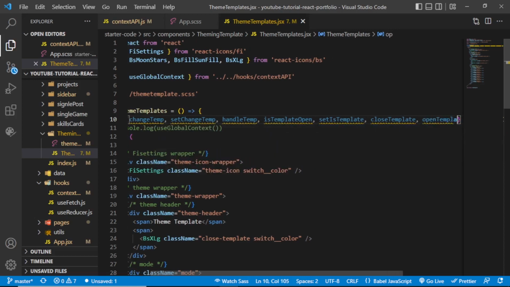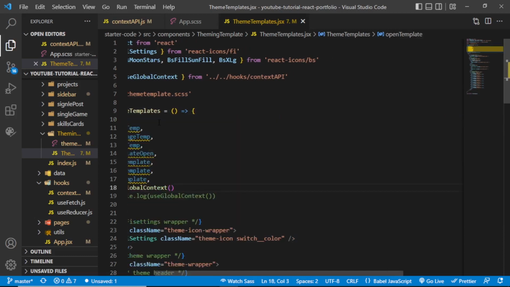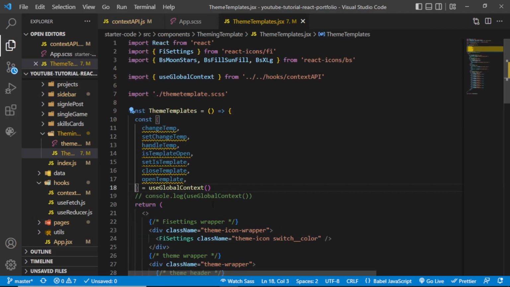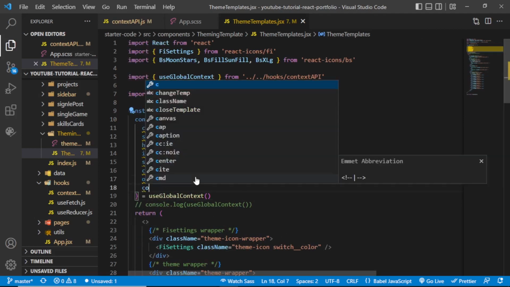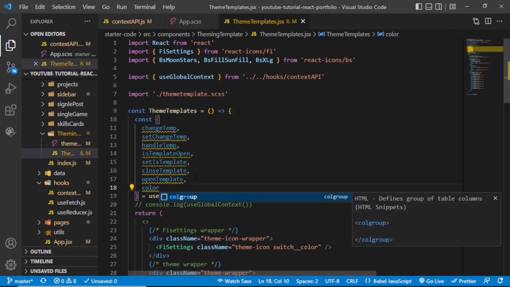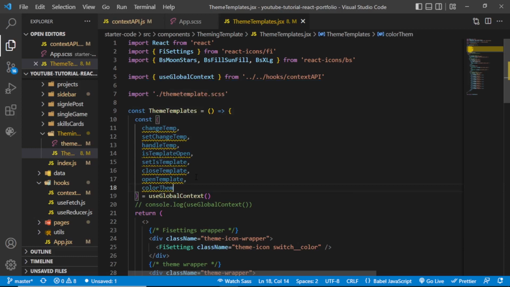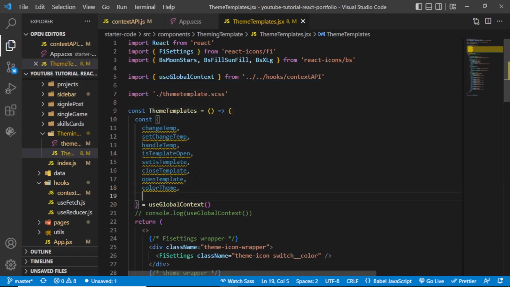Let me format it very well, and now we have our nice items right there. One more thing that I really want to go for is the color theme, for us to switch between the dark mode and the light mode. And we also have to go with undo theme, not undo temp.